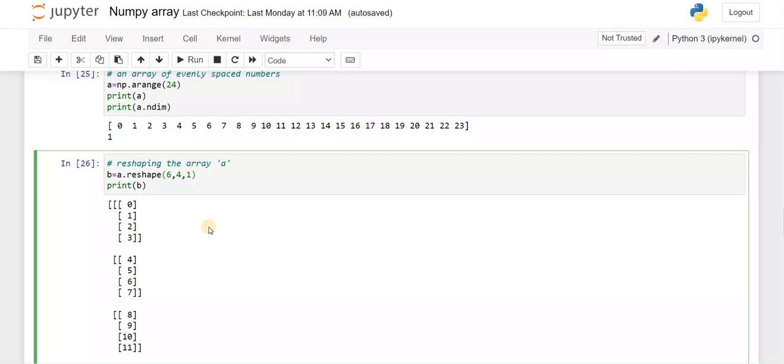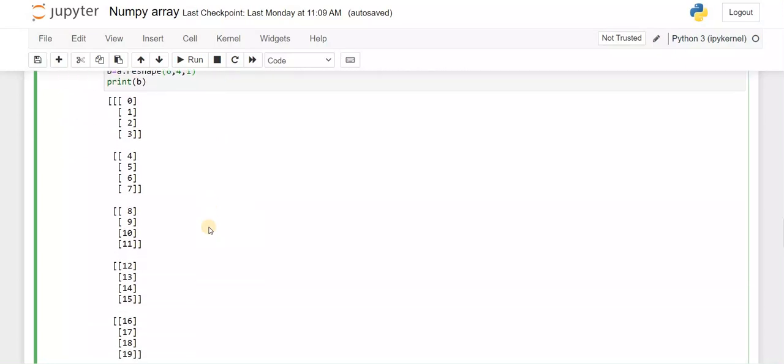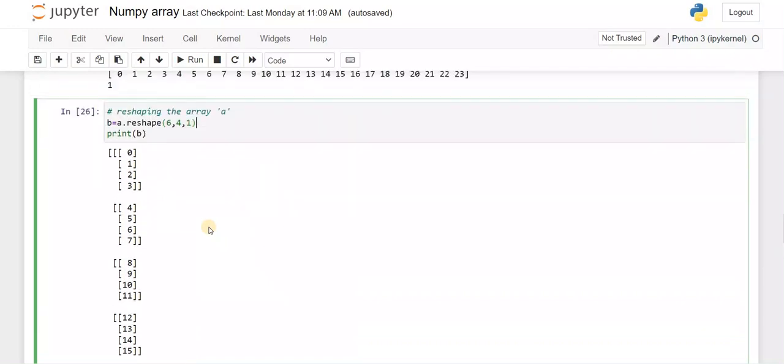Similarly you can see the other vectors here. I have given the first dimension as the number of vectors it should have, and under each vector the size, that is 4 by 1, represents the number of rows and the number of columns that you are going to use to reshape the array. So this is how we can reshape the array using the reshape function.